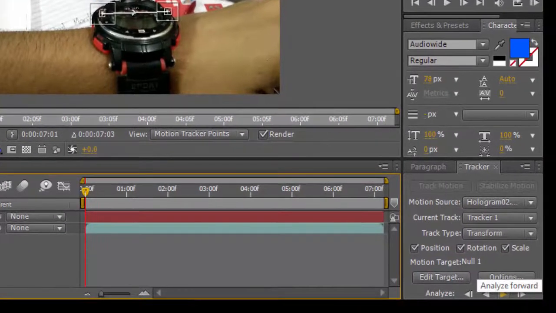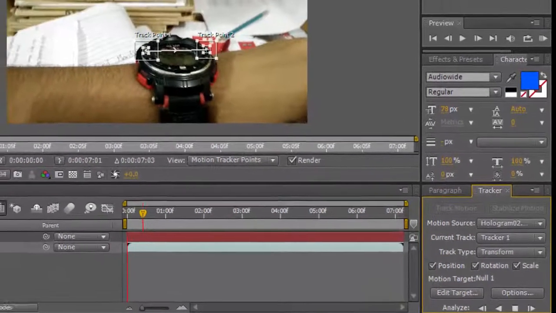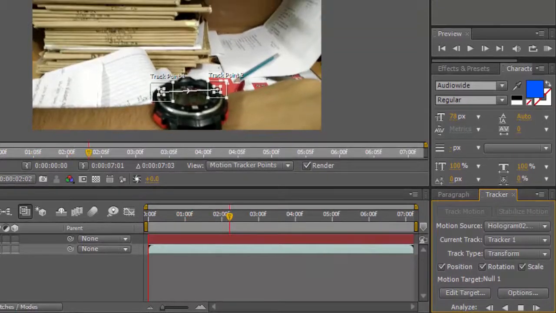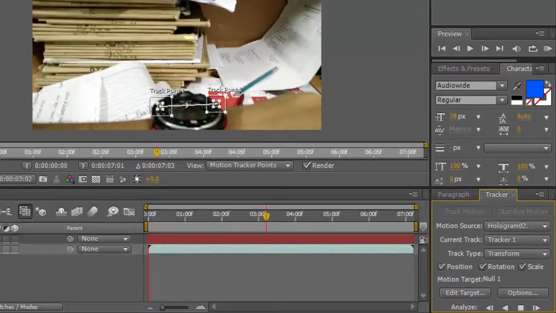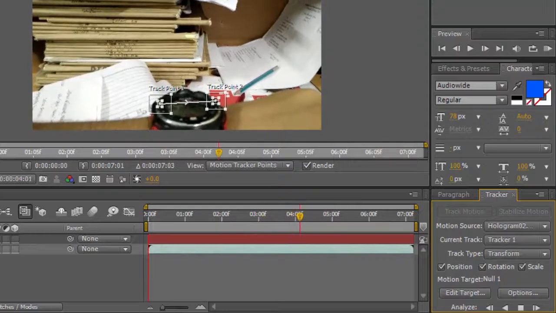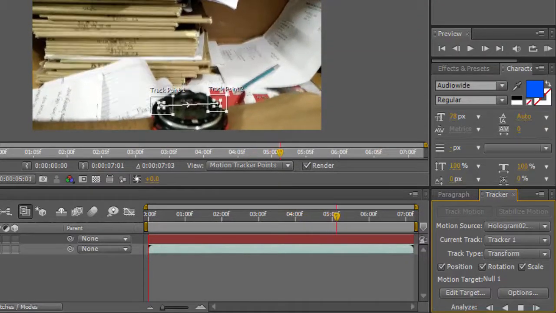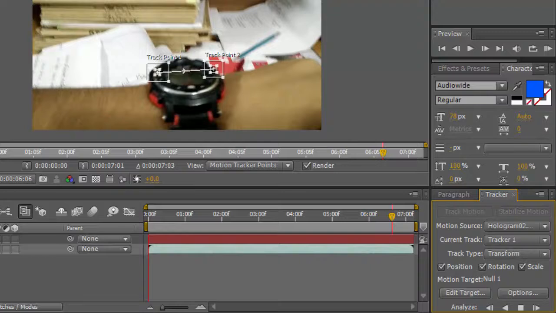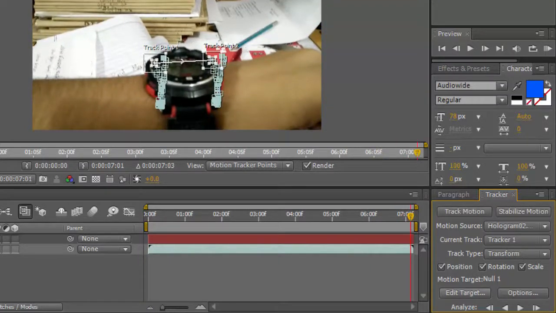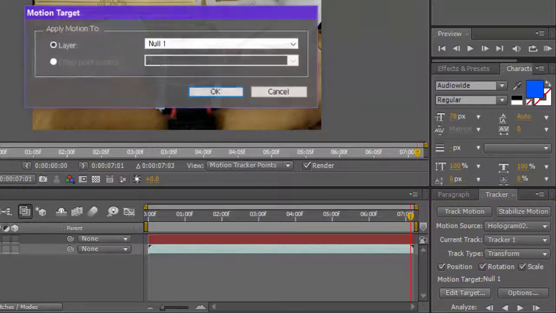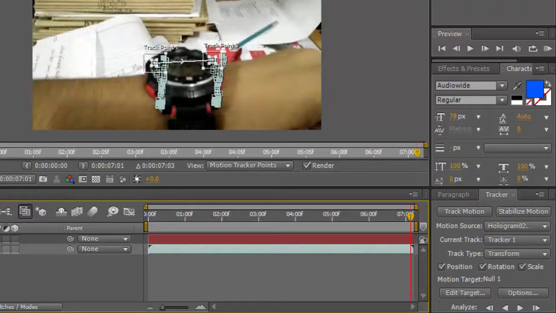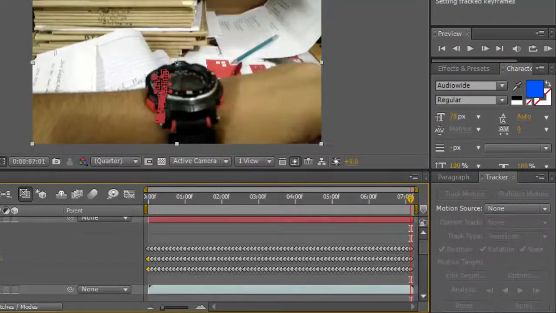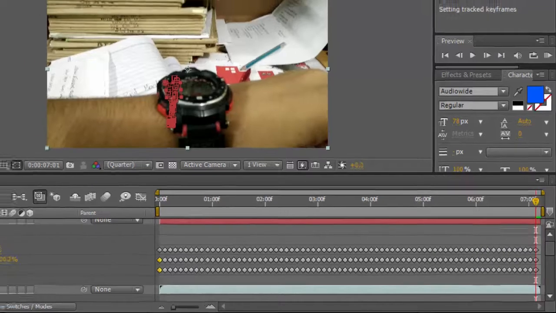And when I've put it on two ends of your object, in this case my watch, now click on the analyze forward button to analyze it, and you will automatically see that the motion tracker is following magically with your watch, and this will cleanly detect the watch and motion track it finely. Make the least movement, but make some movement if you like, because it makes it totally real, and after some time, according to the length of your video, the motion tracking will be finished. And then click on this edit target, and then select the null object. Click OK. Once done, click apply and select the X and Y dimensions and click OK.